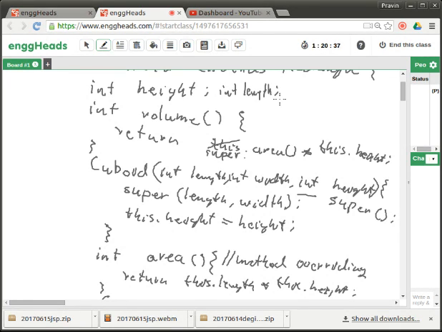In our constructor here, we have not initialized this dot length. The super length is initialized. Super width is initialized, but super width and this width are the same. Super length is not the same as this length because we added length here. Got the point? This is known as variable shadowing.